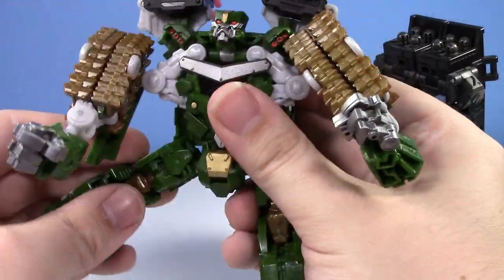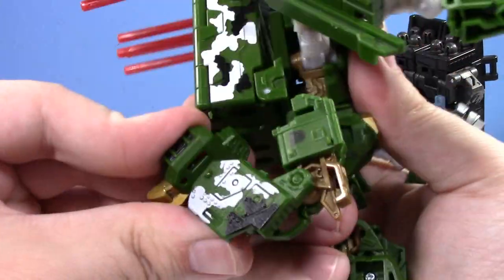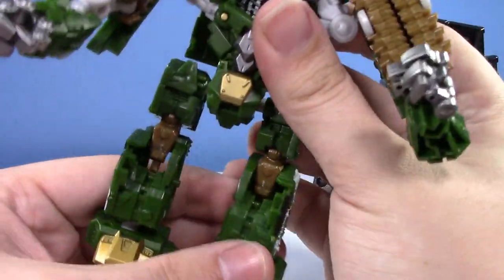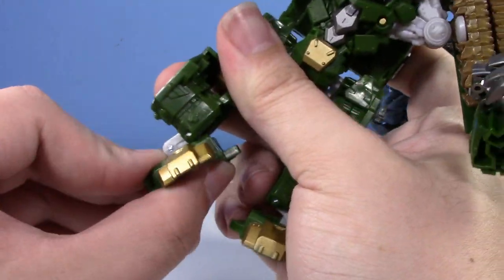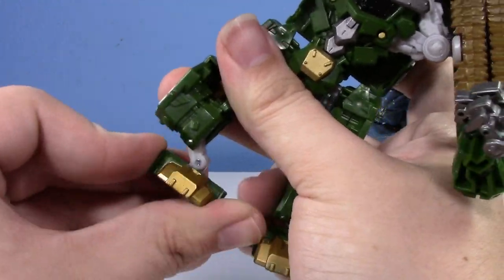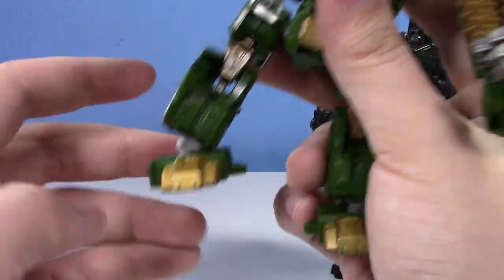Nothing at the waist. You got ball joints at the hips. You got a very deep knee, which is nice. Then you actually have a lot of ankle articulation, a little bit up and down, but you have a lot of tilt. You can do some crazy stuff with that. I think it's largely for transformation, but still you get a lot of tilt, which is great.